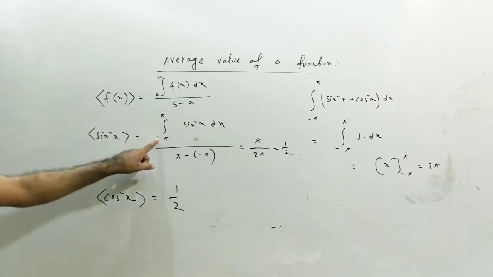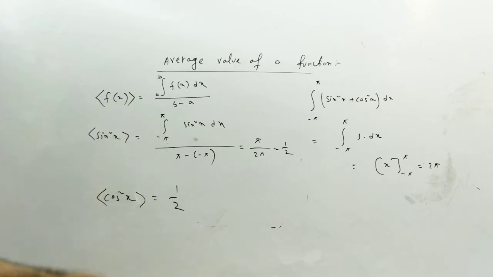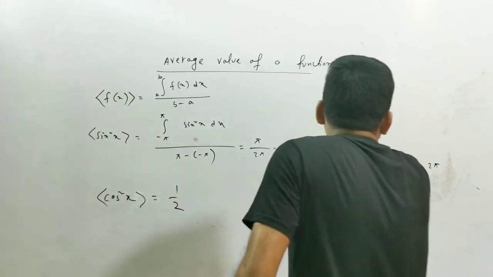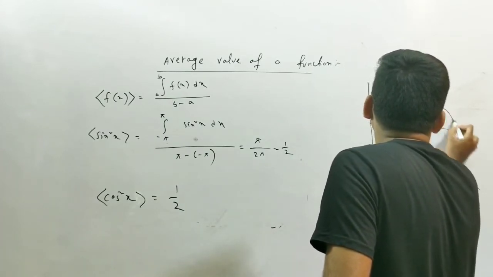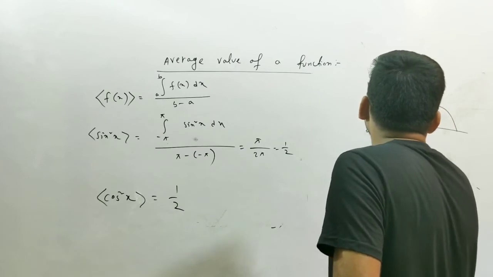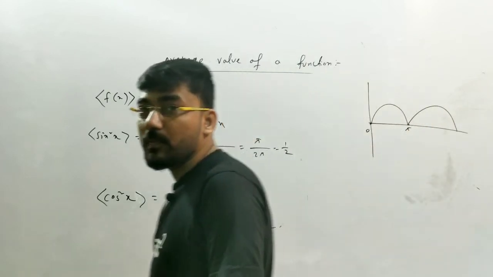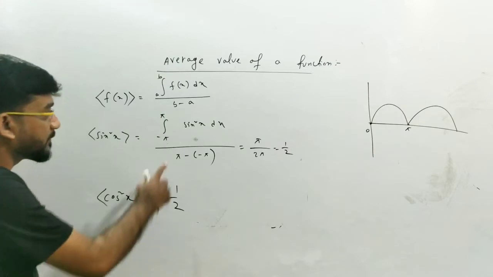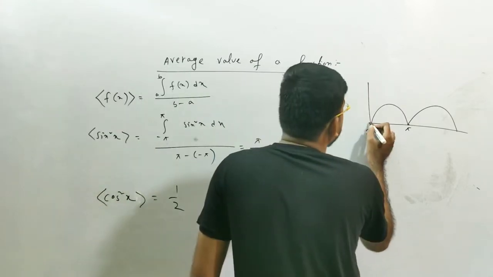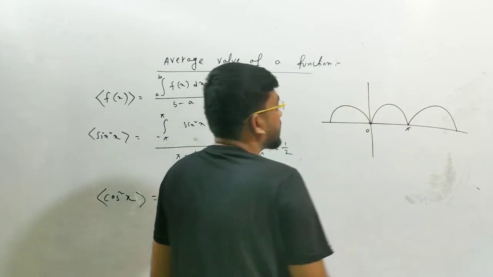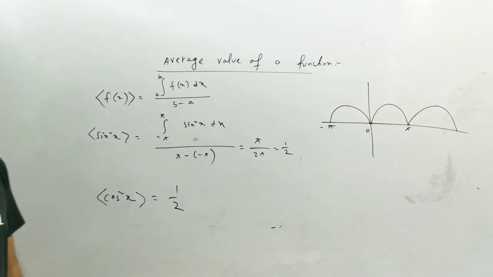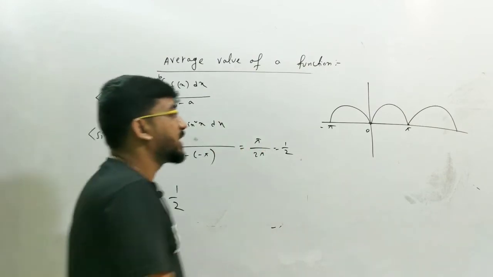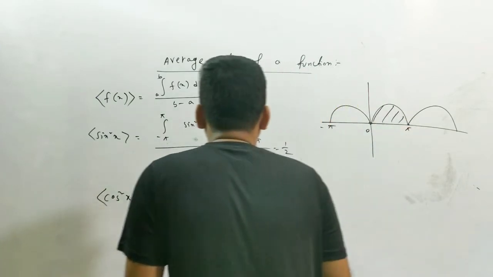But this is not the fundamental period for sin square x and cos square x, because the graph of sin square x and cos square x is something like this. So this is the period, 0 to pi. So pi is the fundamental period, not 2 pi. But this function is repeating in this region also. So this is not the fundamental period, but it is one of the periods also, because n lambda is a period. So here 2 pi is a period, and the result will be same. If you want to find out the average value of this function within this interval, then also you will get the same result.